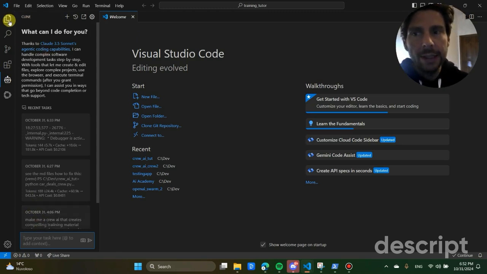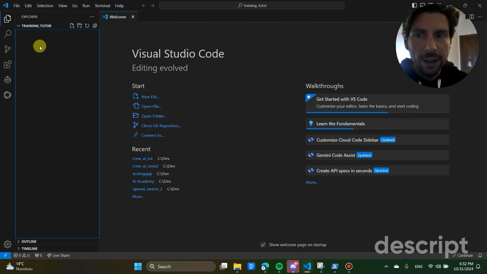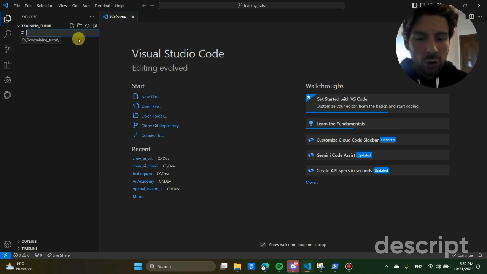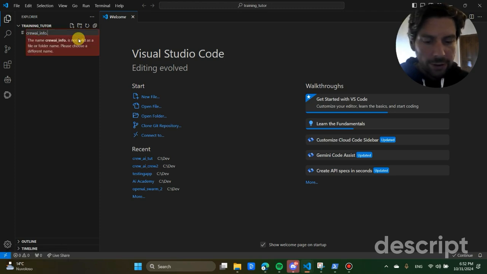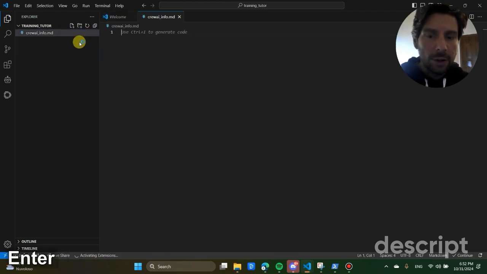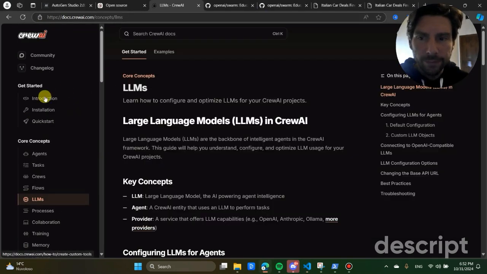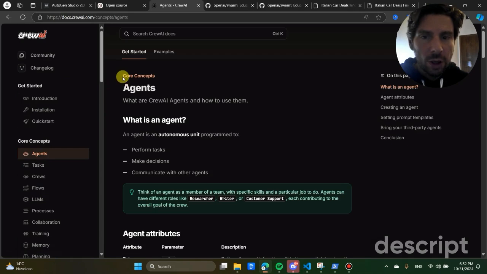However, if we click in the Explorer right here, everything is completely empty. So in here, I'm going to create a new file, and I'm going to call it CrewAI_info.md, markdown. I'm going to close this, and I'm going to copy all of the information from the agents.